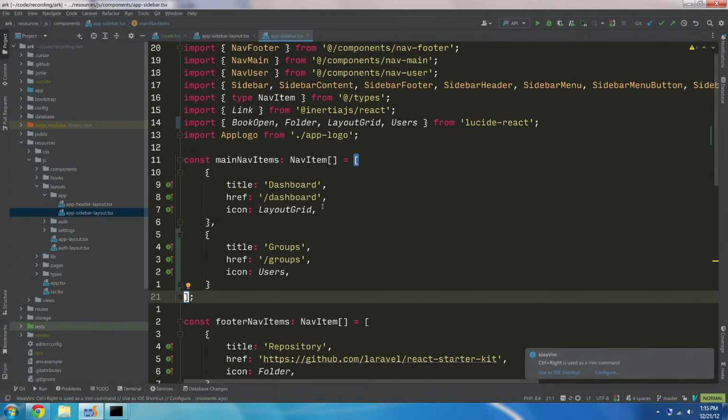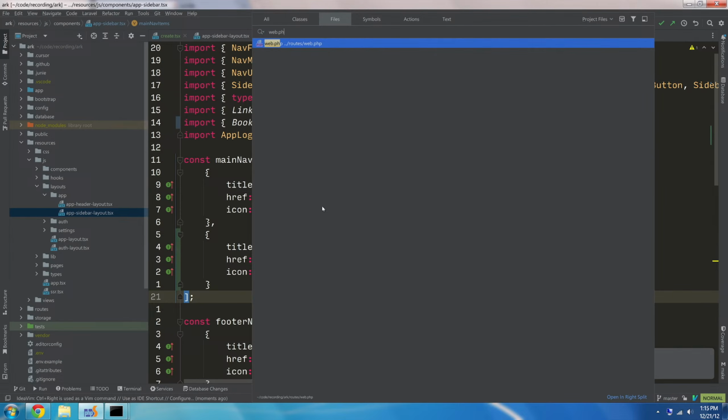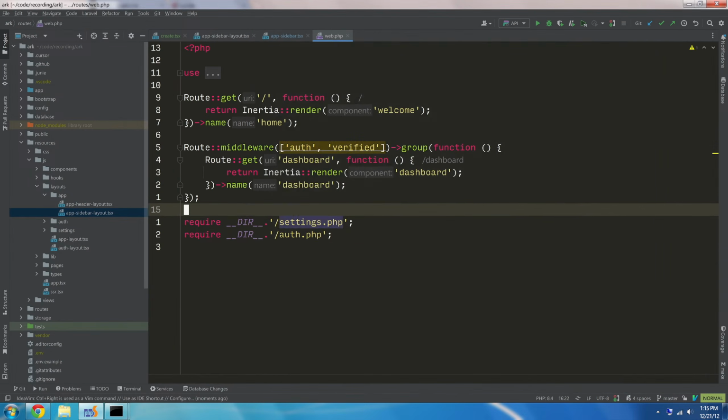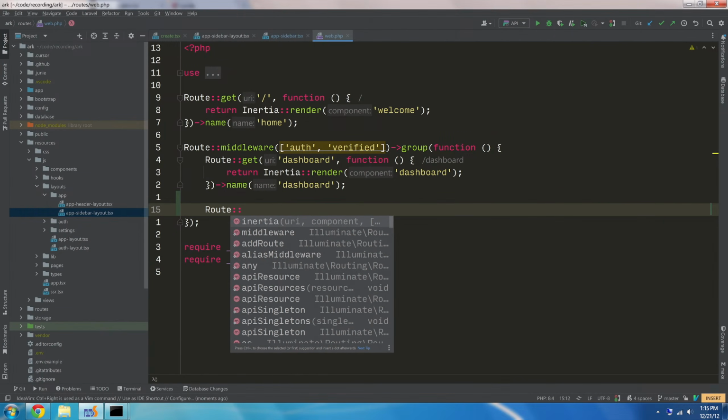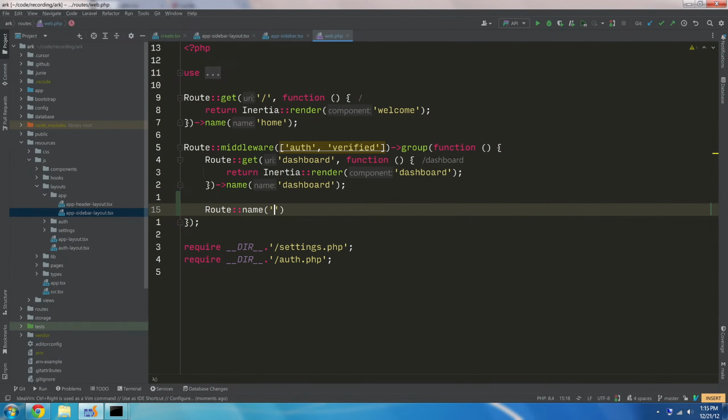Oh. Okay. I have to make controllers too. I forgot. For the front end or for the website. Let's see. Name.